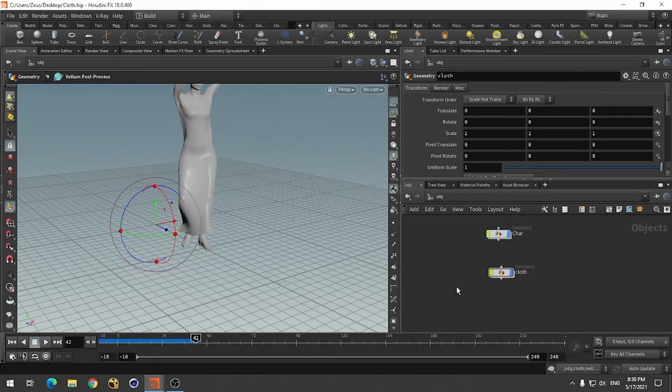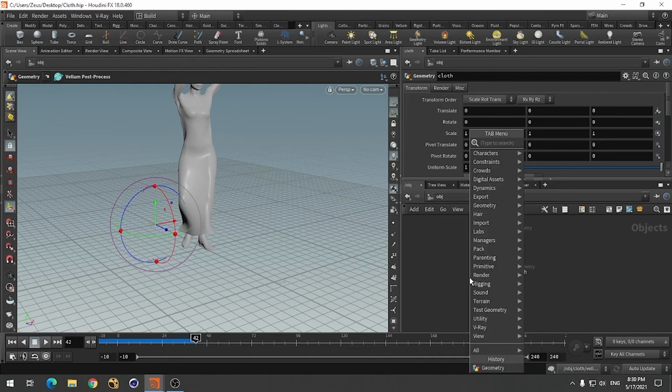So for render, let me use a simple material.